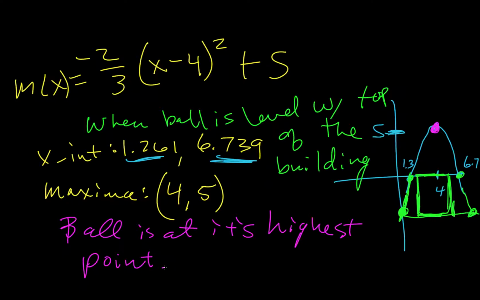And I think we covered everything we needed to in this problem. So the only other thing I want to do is show you how to graph this by hand, because you're asked to do half of them by hand and half of them with a graphing utility. So I'm just going to take this same function and graph it by hand. So what I'm going to do is first graph the vertex, which is going to be 4, 5, which we see on this one.